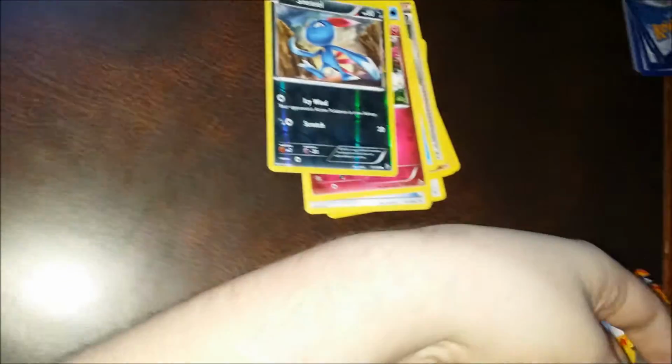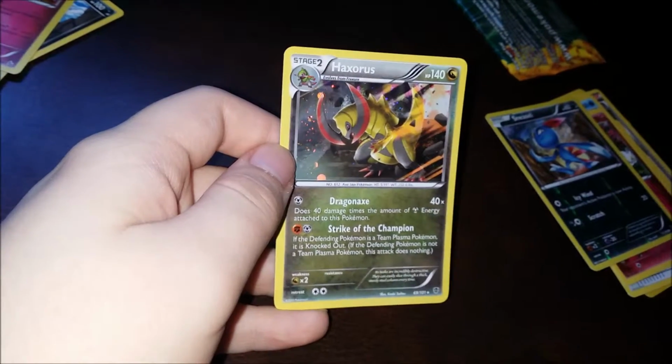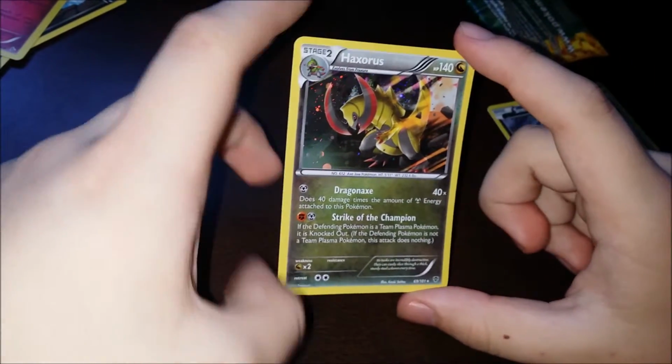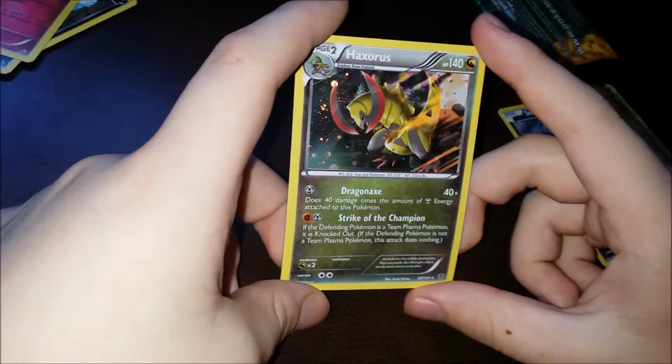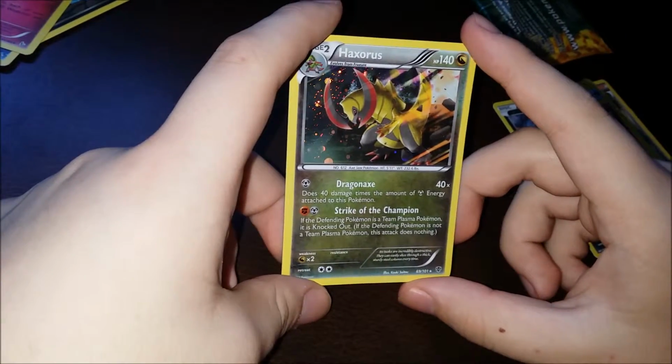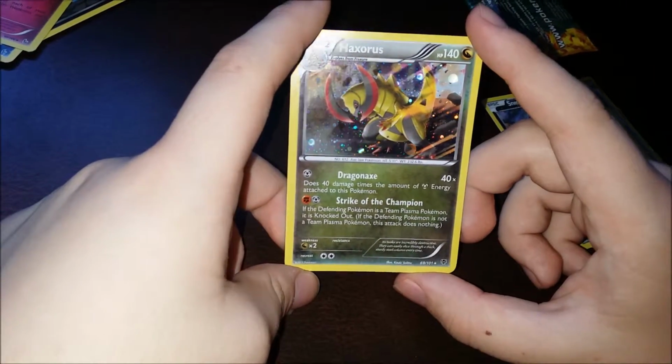And for the special Pokemon card that came with this pack, we have a holographic Haxorus. Its first attack is Dragon Axe, does 40 times the amount of Steel Energy attached to this Pokemon. Why Steel Energy, I'm not sure. And Strike of the Champion. If the defending Pokemon is a Team Plasma Pokemon, it is knocked out. If the defending Pokemon is not a Team Plasma Pokemon, this attack does nothing. So don't run Team Plasma Pokemon against this card.